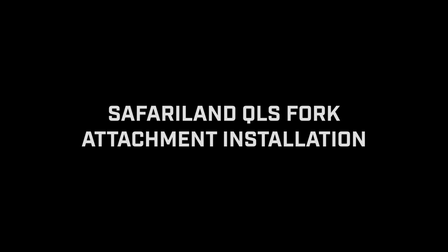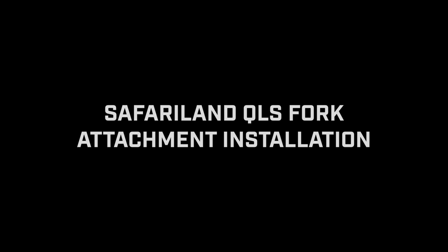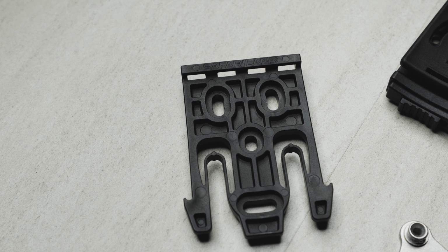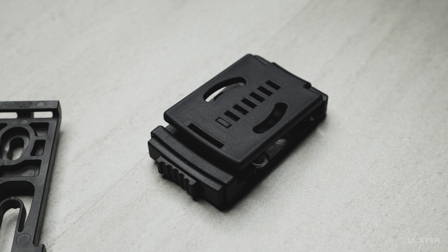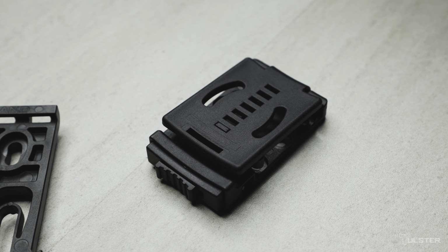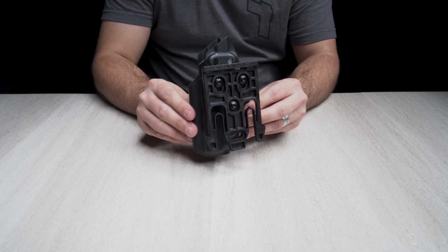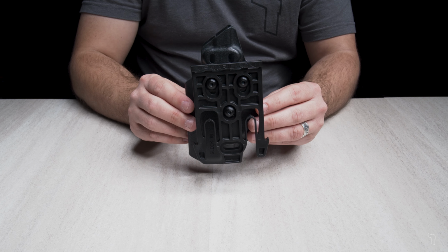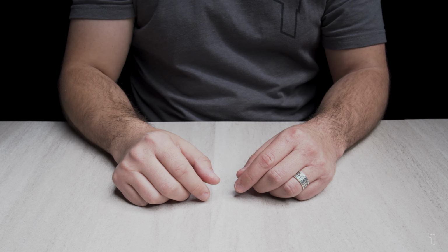The Range Plus holster series works with a variety of common holster mounts, including the G-Code RTI, Safariland QLS, Blade-Tech, TechLock, and other similar systems. In this video, we will show how to install the Safariland QLS fork to your Range Plus holster.